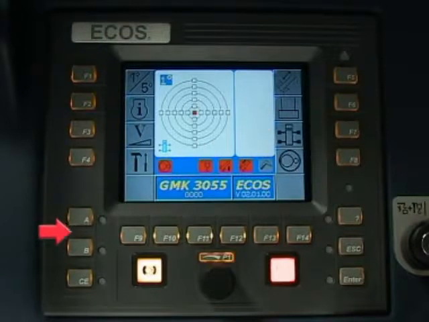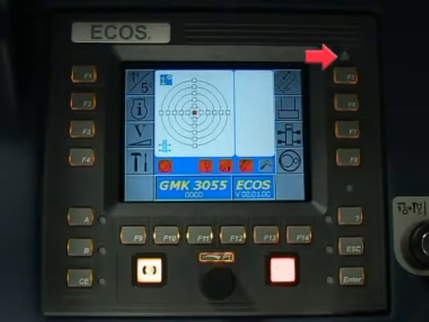Buttons A, B and CE with LEDs are for key code input. Button A also selects the warning message submenu. The Enquiry button with LED selects the error message submenu.